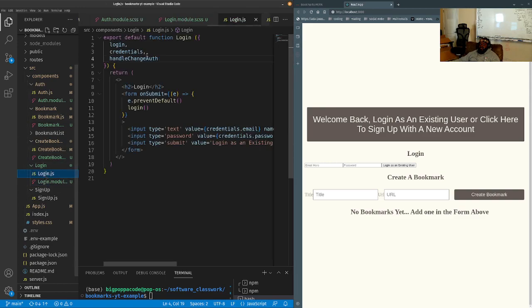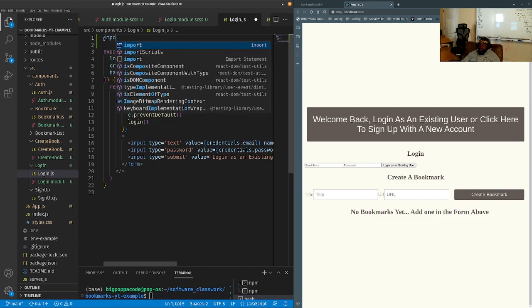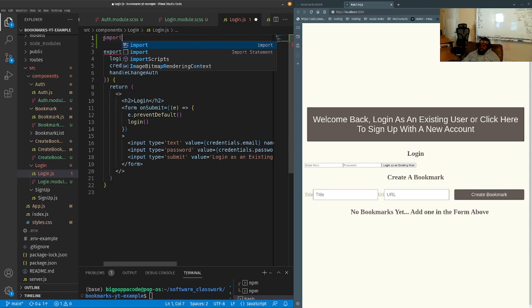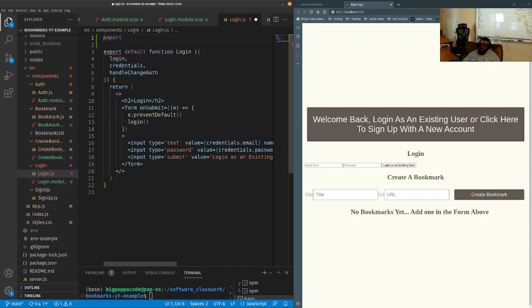And let's use it. And we'll say import styles from /login module SCSS.